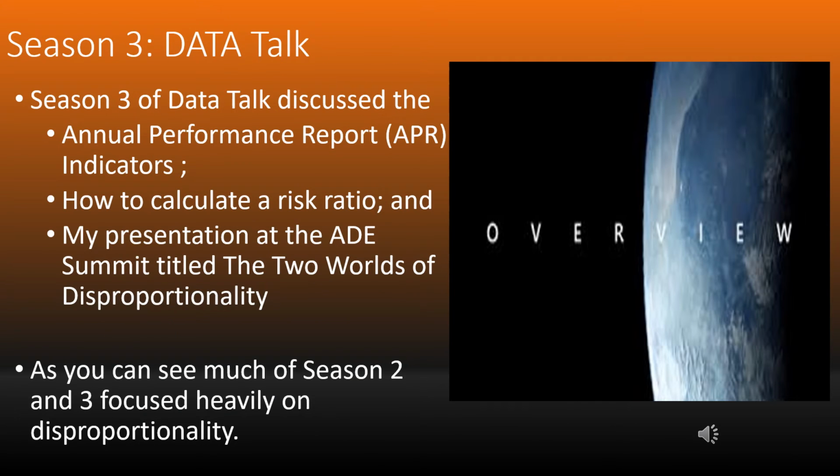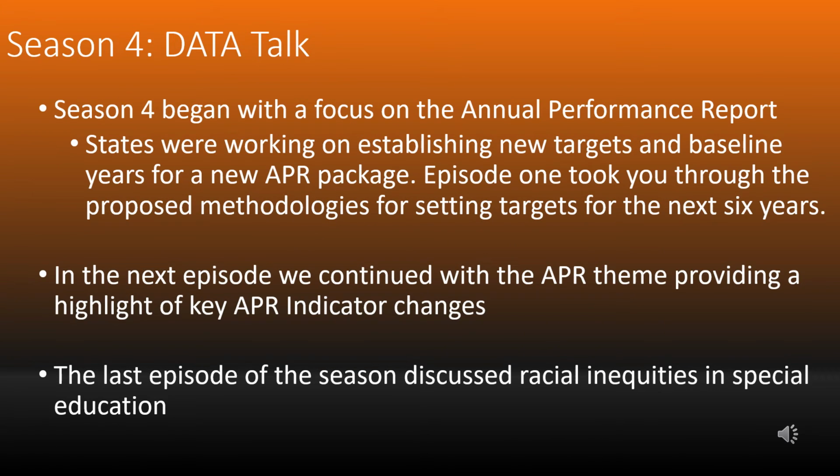Season 3 of Data Talk discussed the annual performance report indicators, how to calculate risk ratios, and my presentation at the ADE Summit titled The Two Worlds of Disproportionality. As you can see, much of Season 2 and 3 focused heavily on disproportionality. Season 4 began with a focus on the annual performance report.